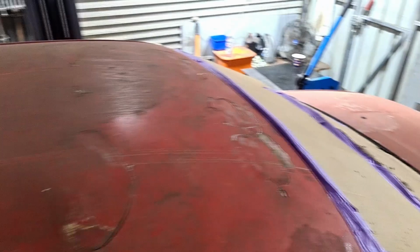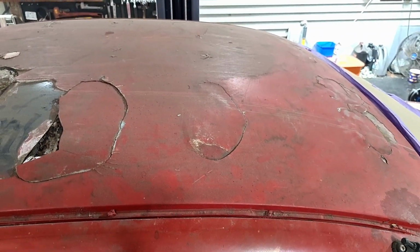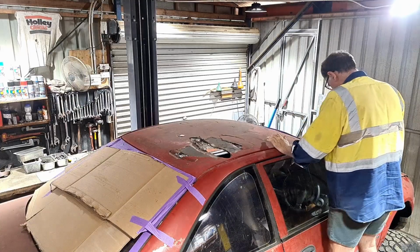So anyway, let's get into do some cutting or some cleaning. Let's just remove some stuff and do some patches. Let's get into that.